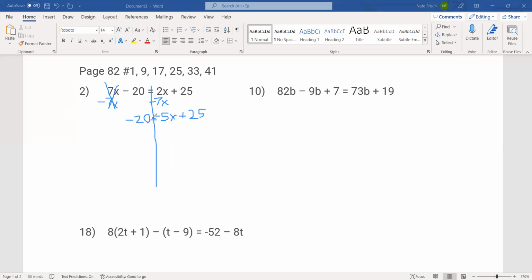All right, so now I don't want to have all this stuff over here with the x, so at this point, I'm going to get rid of that plus 25. So I'm trying to clear out the right side, get x alone. I'm going to get rid of a plus 25 by doing a minus 25. I'll do it to both sides. These just cancel out. I'm left with just the negative 5x. Don't forget that negative. That's the thing where people can easily get tripped up if you forget to bring those signs down. Negative 20 minus 25 will give us a negative 45.